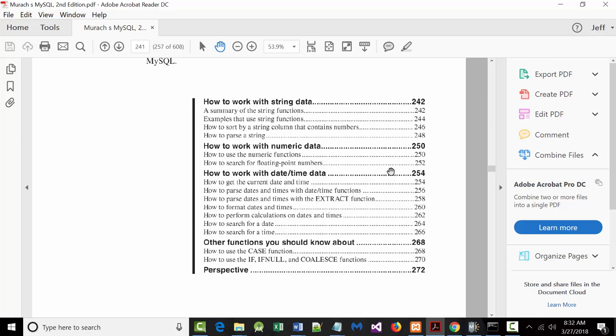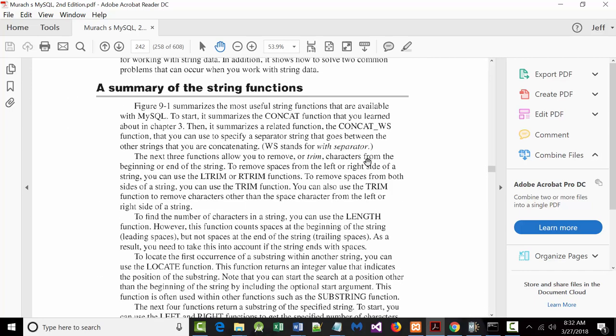You can also use if null, and coalesce. That's pretty much the only programming you do in here. When I say programming, I'm not talking about adding, subtracting, multiplying, dividing, etc. I'm talking about actual programming. All right? So that's what they put in at the end of the chapter.